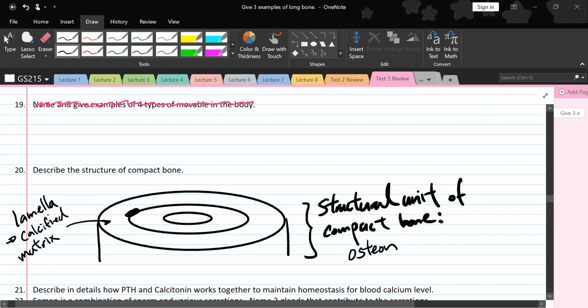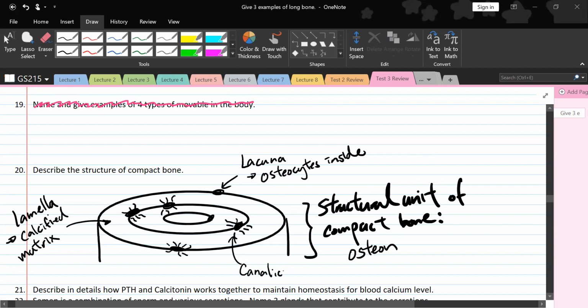And you will have these pockets, right? These pockets called the lacuna, which is where the osteocytes are found. Lacuna would have these cracks that come out from it so that the bone cells can move around. Okay. These little cracks, they are called canaliculi. Yeah, so it allows the bone cells to move around the lamina, which otherwise would have been pretty solid. It will be difficult to move around, right?